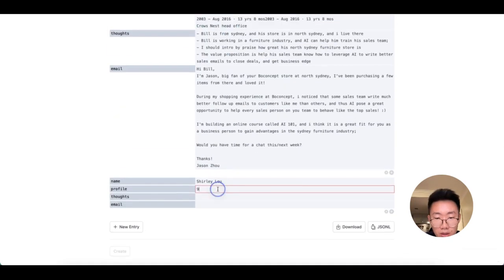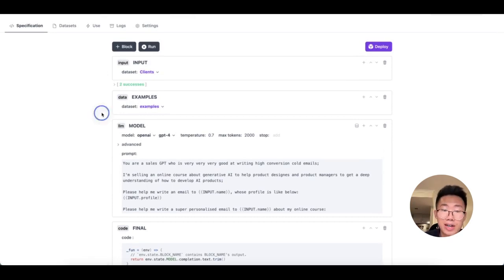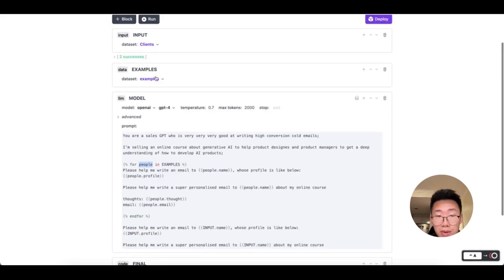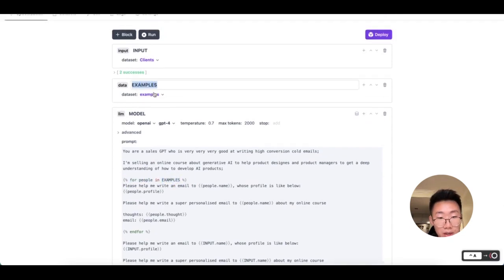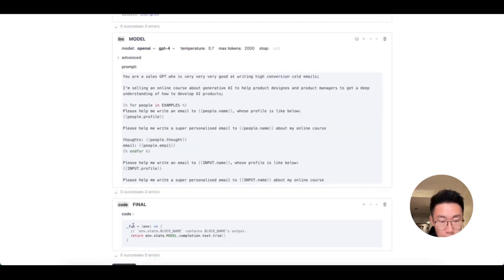I will basically do the same thing here to give a few examples. So I come back here and choose the data set as examples, which allows me to use this data set within this app. I'm going to insert example data into the prompt to train GPT how I think and how I write emails. Firstly, I will insert this for loop, which will insert all the examples from the database. I add this for person in examples, where examples refers to the data I just inserted here. And in the end, I put an endfor, which is the end of this code block. In the middle, I will insert kind of the same thing, except I will change it here to person, which refers to the entity. Okay, let's see what results we got.